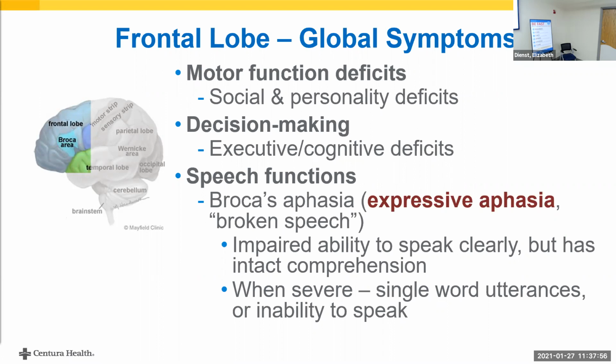Also in the frontal lobe, we do have a speech function, and that speech function is called Broca's area. And it's really hard to remember all these names. So if you think of Broca's aphasia, think about broken speech. These are the people who have expressive aphasia. They're unable to think or speak clearly to you. They can comprehend, but they can't speak back to you. And they may only say like one word to you. So you don't want to ask yes, no questions because they might be able to say yes, no, but they won't be able to really carry on a conversation with you.